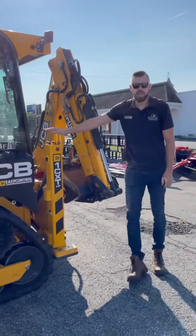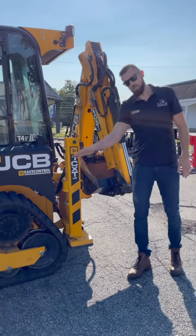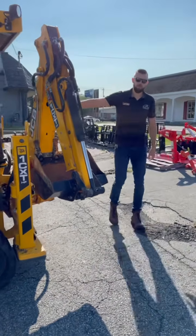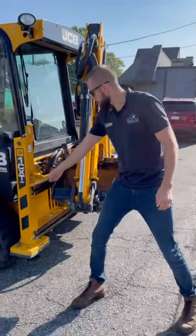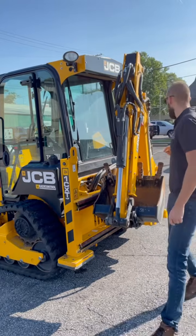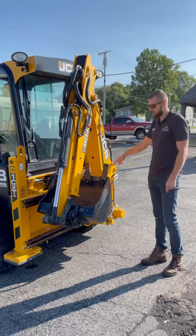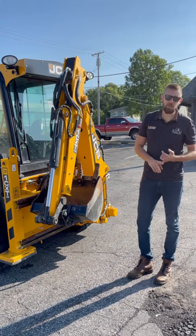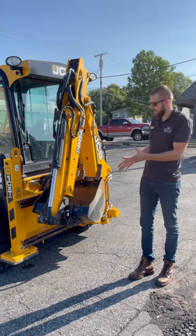The outriggers go straight down on this, so if you're operating in very tight, close quarters, they're not coming out wide. You can get close to buildings, and the excavator setup on the rear of this actually can slide to either side on the digger. So this is a manual slide. You put your bucket down and you push. So that'll allow you to work close to a building, close into a corner, and get your arm on either side of it with your outriggers going straight down. So great stability and great maneuverability in a very small, compact design.